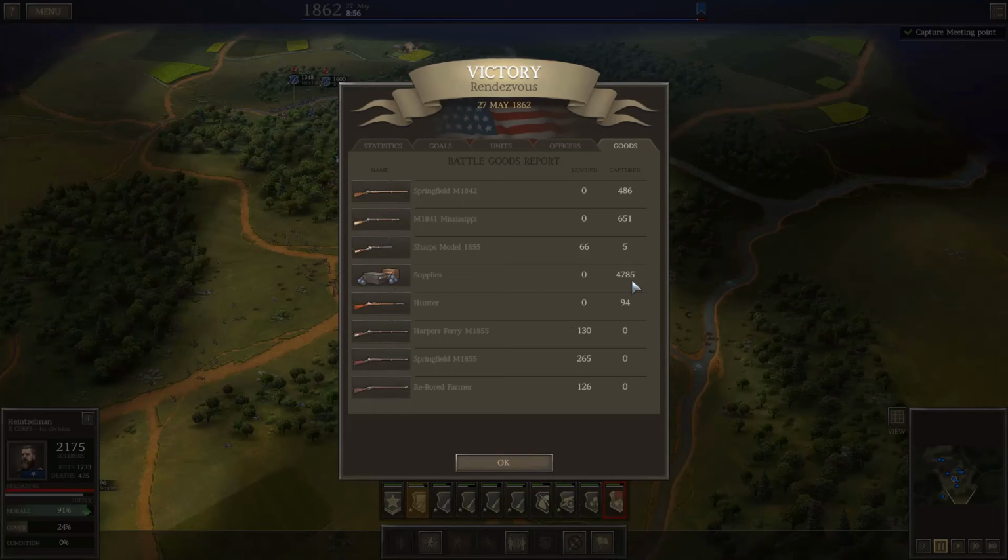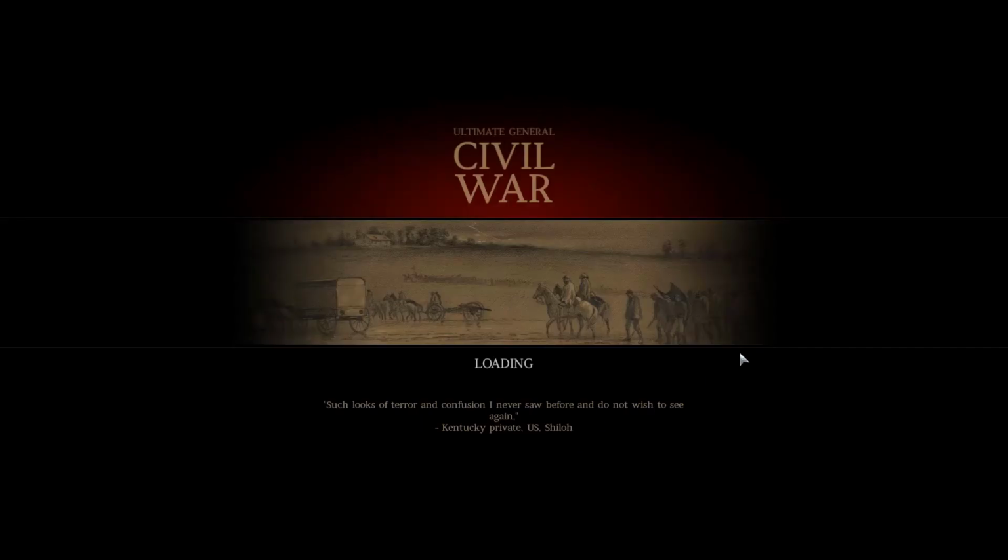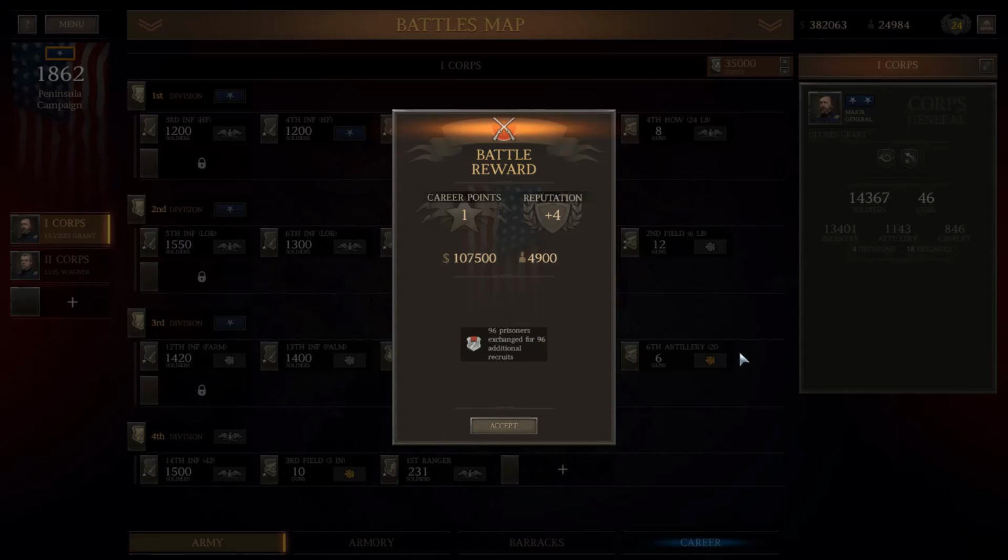Captured straight money, always a good time. Okay, they were sniper units. That explains some things. Weapons recovered, which is always a good time. And enough Mississippis. I don't think I have enough Mississippis to do anything with in terms of a unit, but that's nice. Maybe a small 500-man unit just because they're fun. And then just more Springfield 42s. All right, hey, so like I said, Rondezvous was a really fun battle. That was much messier than I'm used to them being.